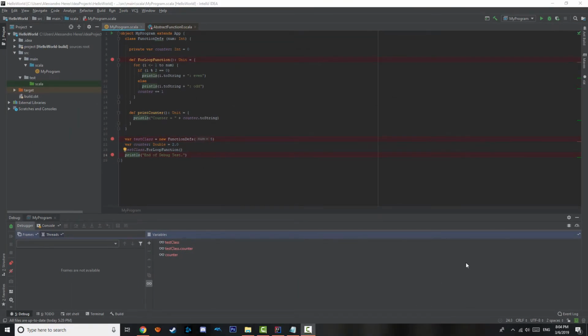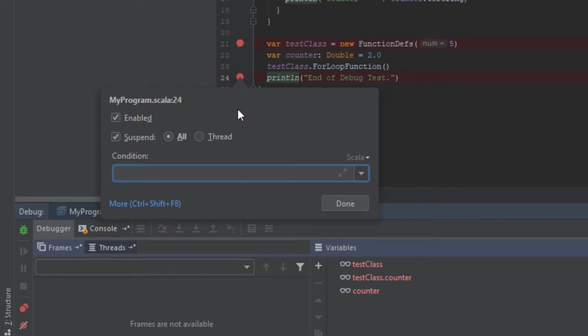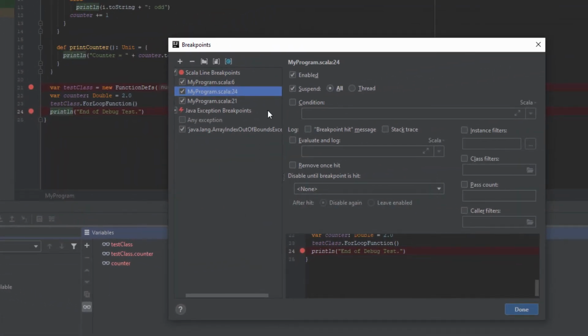Now, let's go over how to configure breakpoint settings. Editing these properties is as easy as right-clicking a breakpoint marker. In the resulting context window, click the More option to list all possible configurations for that breakpoint. The settings are located in the Breakpoints window, the same window in which we added our exception breakpoint. Furthermore, notice that all the breakpoints we currently have in our program are listed on the left-hand side.